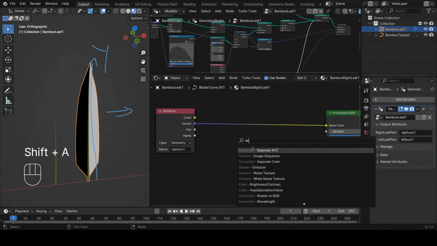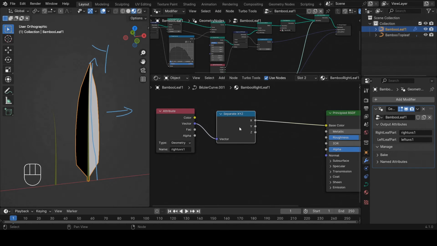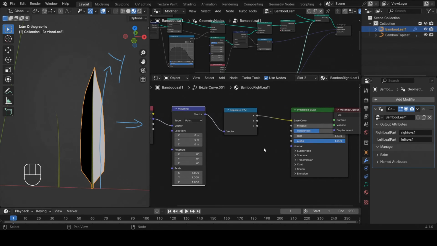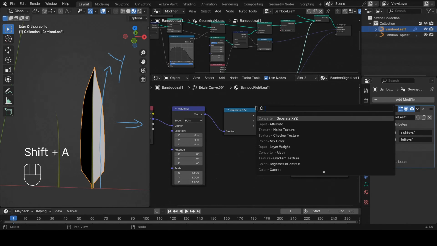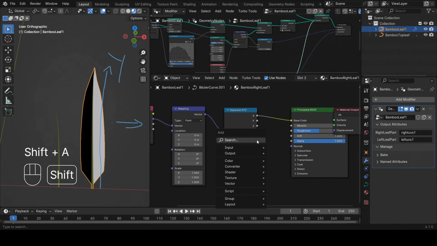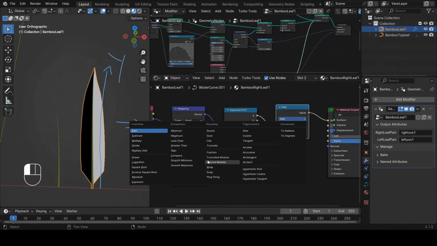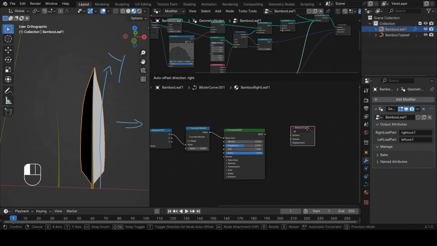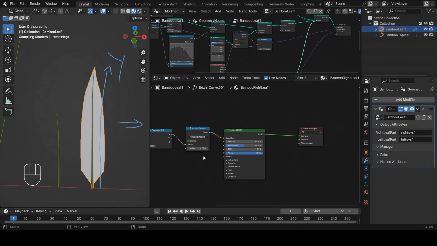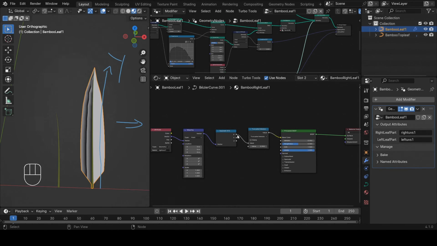Use separate XYZ node to get X factor. Add a math node. Change to truncated modulo. Connect to surface output and see the result.